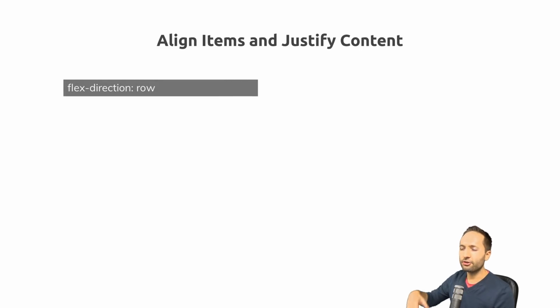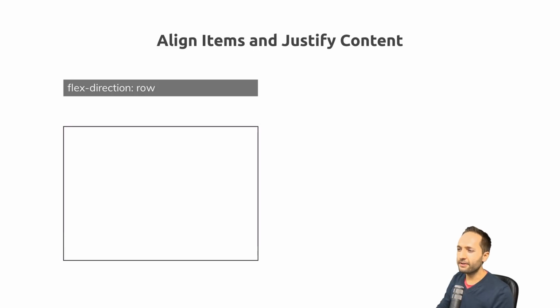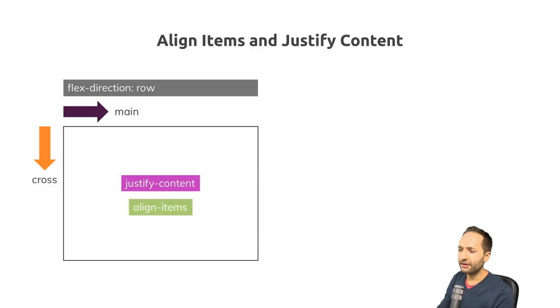Basically, we have the flex direction of row set, for example. This means we have our website, and on our website we have the main axis, starting in the top left corner, and the cross axis also starting in the top left corner, but going from top to bottom. We know that already. What happens now with justify content and align items is the following. With justify content, we define the position of the elements along our main axis in this case. And align items simply defines the position along the cross axis. This is what we just saw in this example.